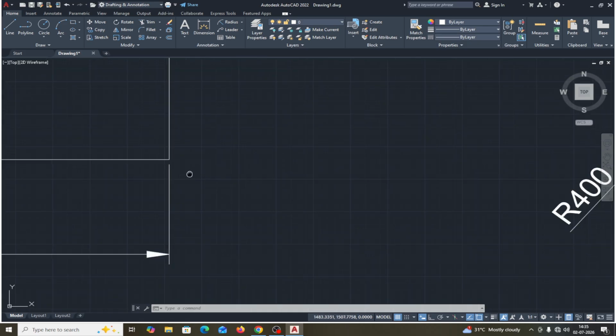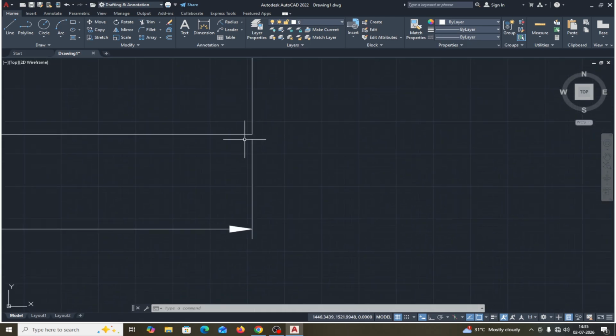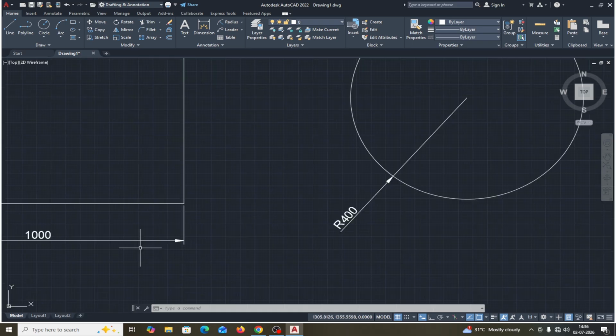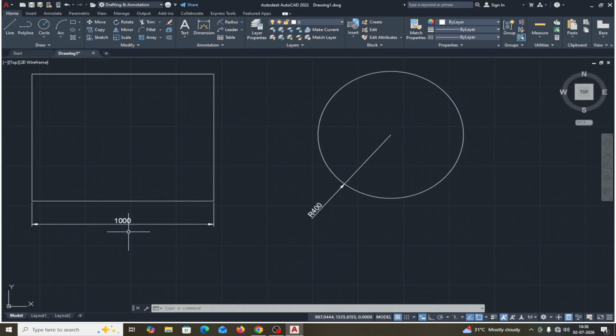There is a gap between the starting point of the extension line and the object, which we can also increase. Also, there is an extension of the extension line beyond the arrow, which we can also control. The text is attached approximately to the dimension line, so we will also change the gap between the dimension line and the text.